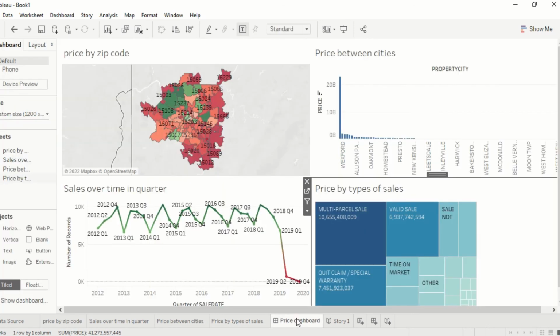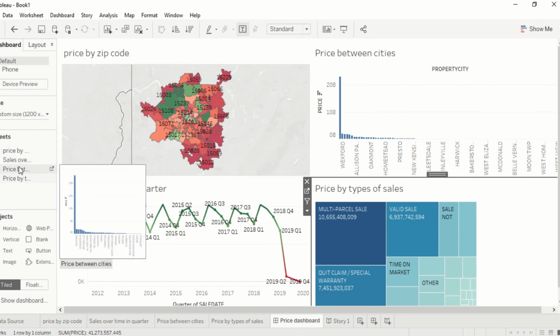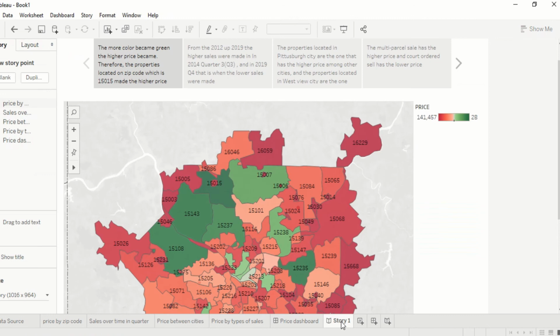So we created a dashboard that collects the 4 sheets we created, and then we created a story that will help our audience get the insight to understand our charts and our presentation deeply by narrating our sheets.